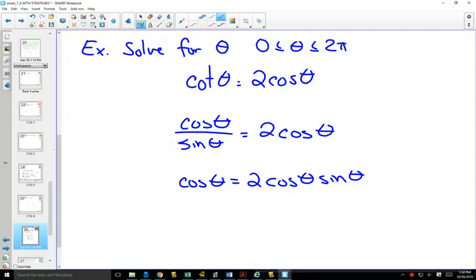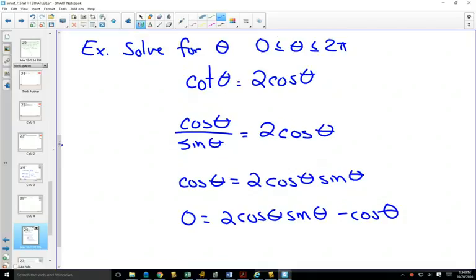Anytime that you can divide to get rid of something, you're going to want to factor instead. I'm going to show you what I mean. If I make one side equal to 0 by subtracting cos on both sides, can you see that you can factor this? That there's a common factor. So anytime you're tempted, because right here you might be tempted to divide something to cancel it out, you're going to be better to factor instead.